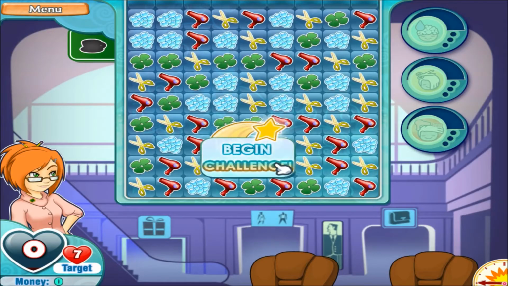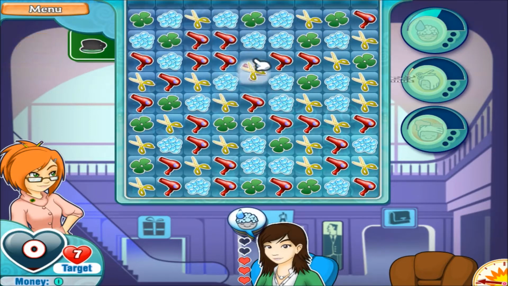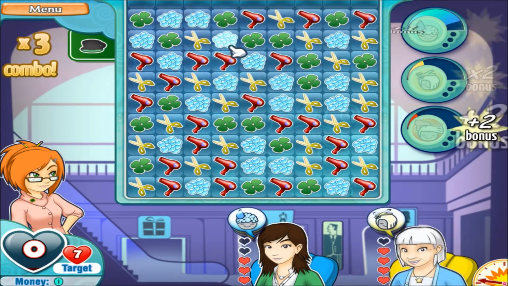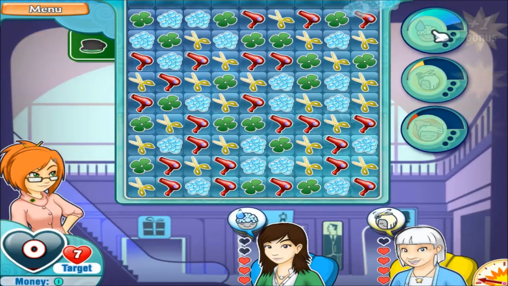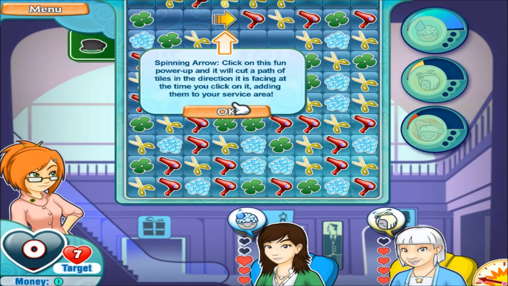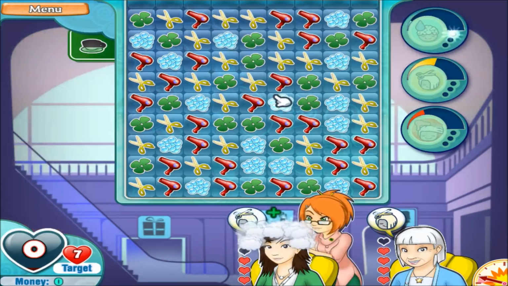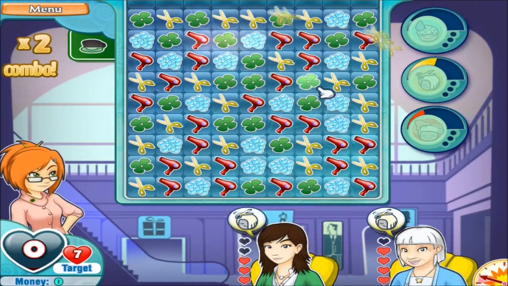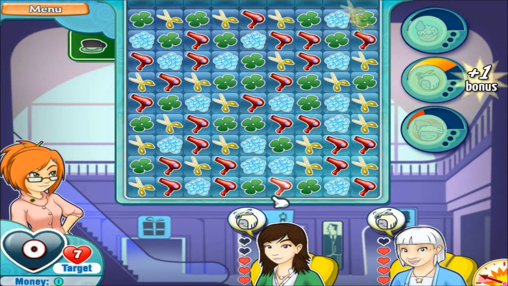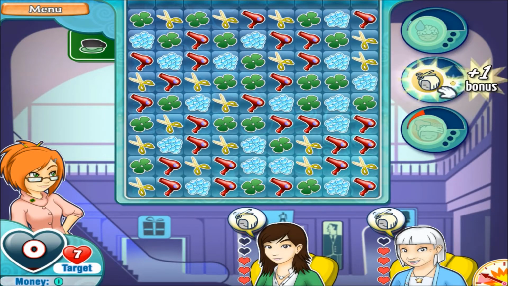Let's begin today's challenge. And that's a lot. Let's see, you want a hair wash? Still need more. Spinning arrow. Click on this fun power up and it'll cut a path of tiles in the direction it's facing, adding them to your service area. Still need a haircut. Need multiple haircuts. There you are.